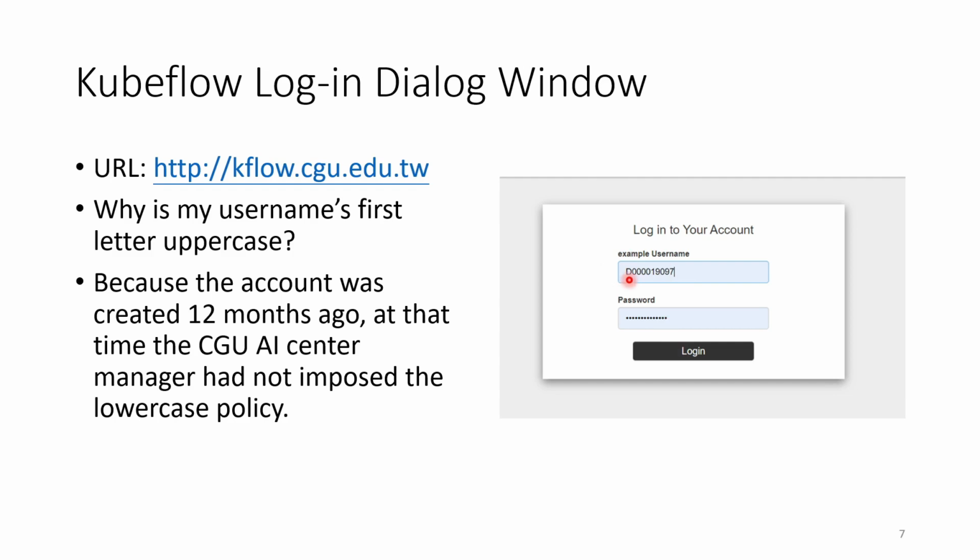Here you may wonder why my username's first letter is capital rather than lowercase. Because the account was created 1 year ago, and at that moment they hadn't imposed the lowercase policy.